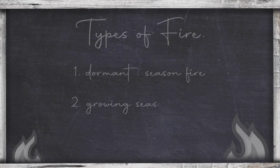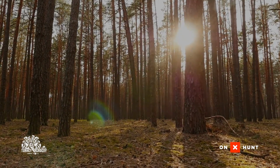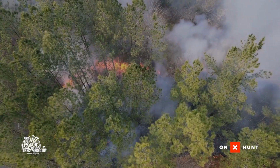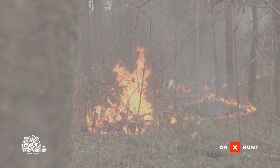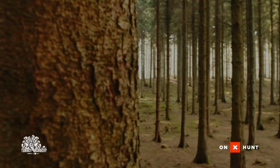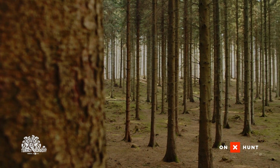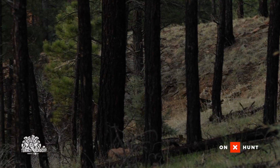Now when Mother Nature typically burned was in the growing season. Now that's when plants are growing, so that's going to be typically in the spring months into the summer and even early fall before you've had your frost. And so what this fire does is a lot of this vegetation, depending on when the timing of the fire is, things like sweet gum, yaupon, gallberry, these invasive plants that come into a system like a pine system behind me, you can go in there and actually kill this vegetation because most of the nutrients for these plants are up in the plant while it's growing, and by implementing fire at that time of year, it actually has a killing effect on this. In my opinion, it's probably the most essential tool for improving turkey habitat.